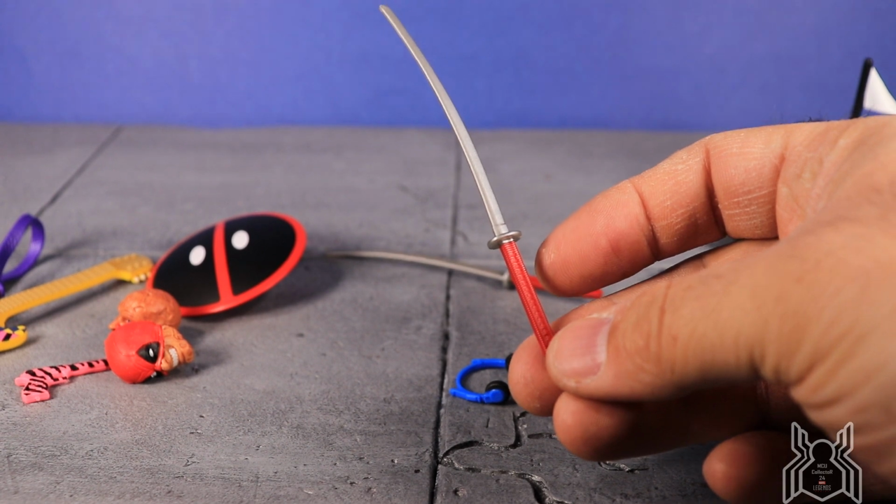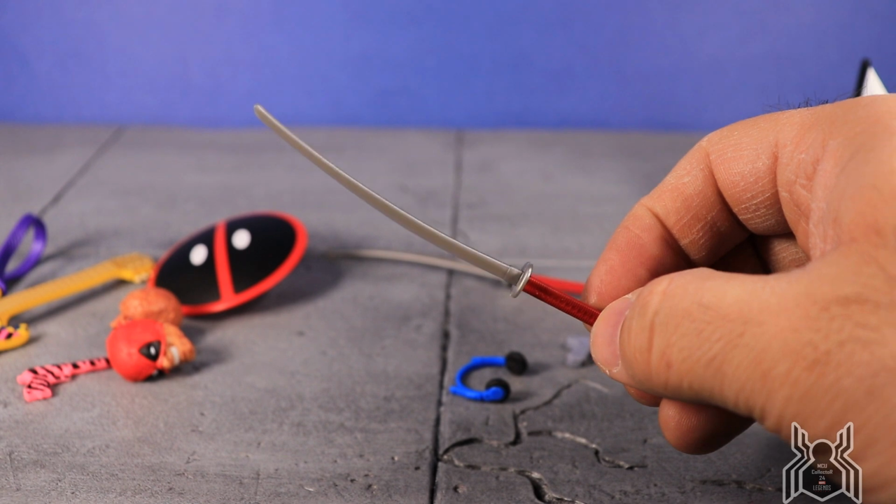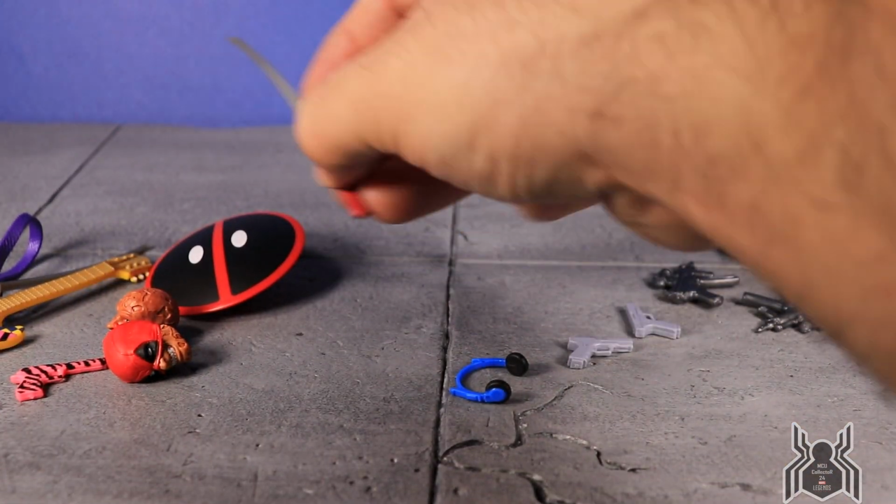We get two katanas for Deadpool. They both have the red handles, and then a nice silver paint or silver plastic, so it doesn't look too cheap or anything, so I like that.